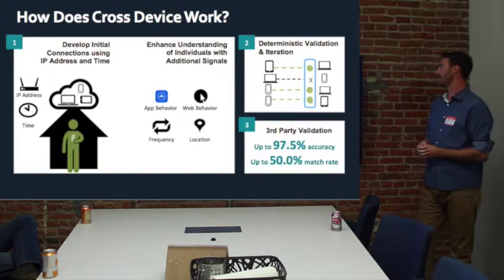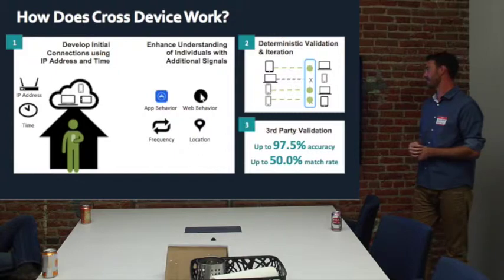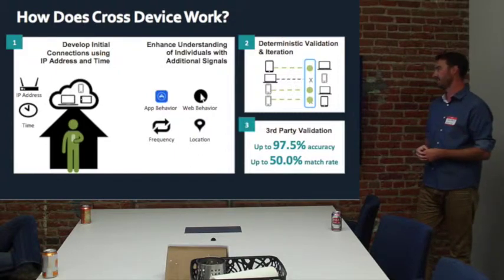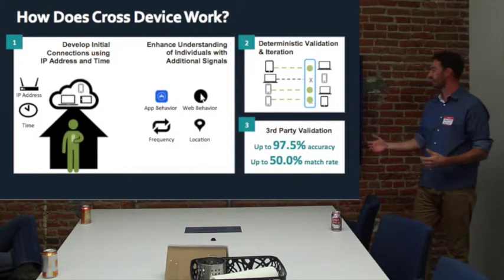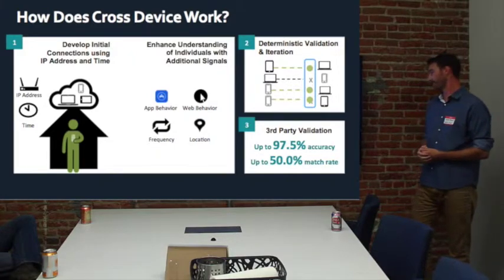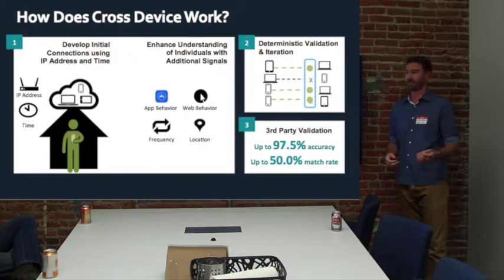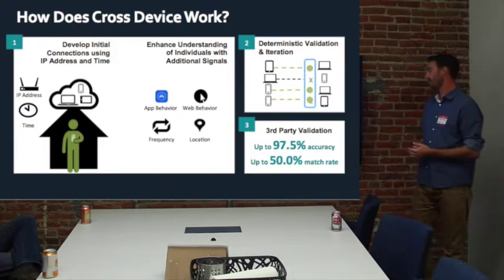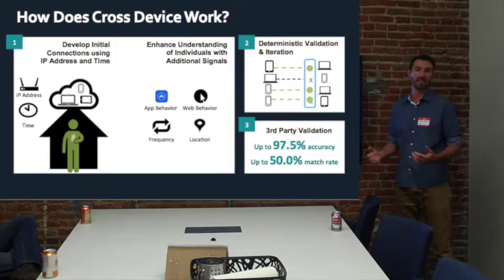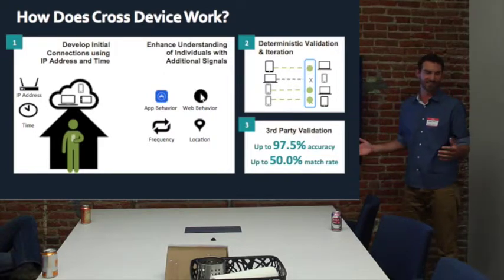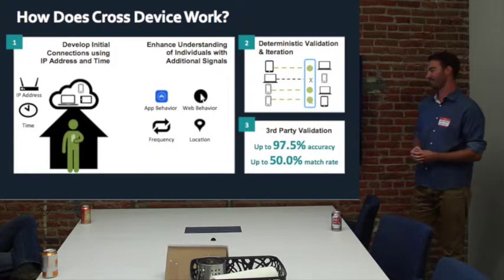From there, we do some validation, right? We have some relationships that allow us to do deterministic validation. We make our guesses and we check them. We see how we're doing. We learn from that, right? If we're wrong, where did we go wrong? What data pieces were we looking at? And here's the big one, third-party validation. Without third-party validation, it was tough to really get signed off that yes, we were indeed connecting devices, and you are in fact talking to the same people on different devices. Now you've got the likes of Nielsen coming in and really validating it, and that takes you a long way. Anytime Nielsen puts its brand on anything, we all know how far that goes.